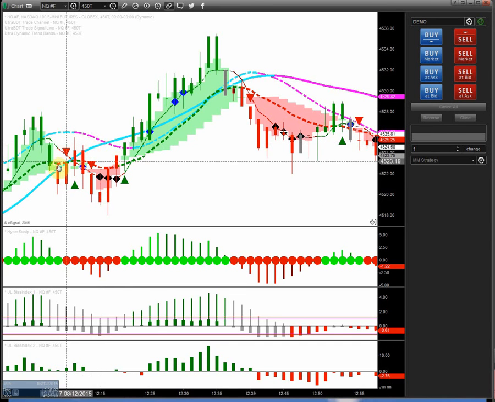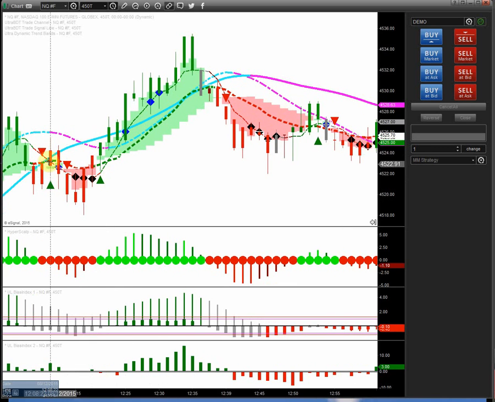Sure, there's a tight crossover, but what do you got? You not only do not have a flat dynamic trend, you got a steep or more leaning towards the upside dynamic trend band. Just wait for clarity on these. Try to avoid. You got to learn the rules. It takes a little practice when you're in these live markets. Just wait for the market to give you more clues.